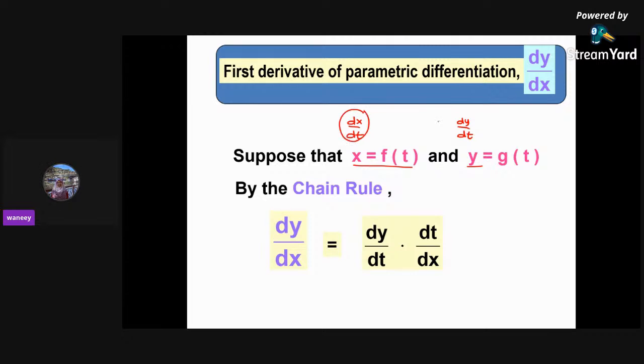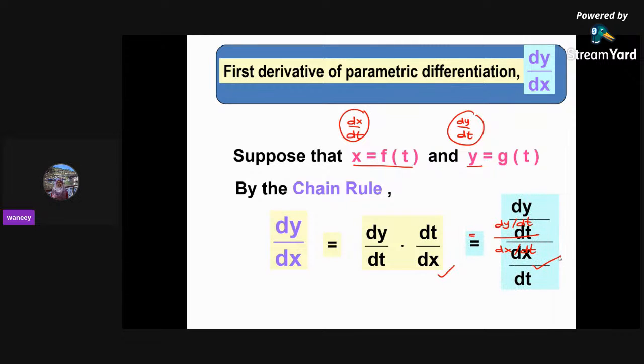So since we have dx over dt and dy over dt, this is similar to having dy over dt and dividing them by dx over dt. So you can choose to have dx over dt and then you take the reciprocal for this. Ambil reciprocal tu yang kita pusingkan fraction tu. So we're going to do 1 over to get dt over dx, or what you can do is that you simply take dy over dt and then you simply divide them with dx over dt. So nak guna formula yang ini boleh, yang ini pun boleh.